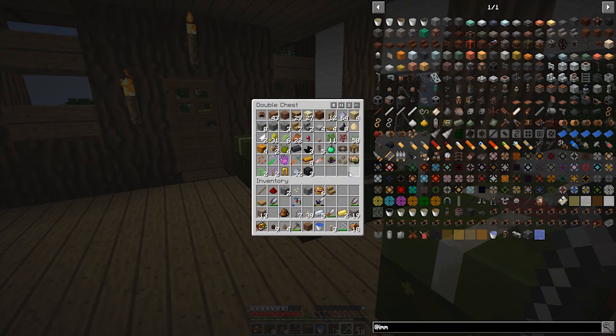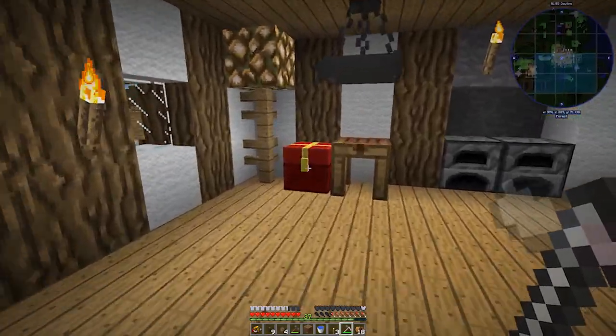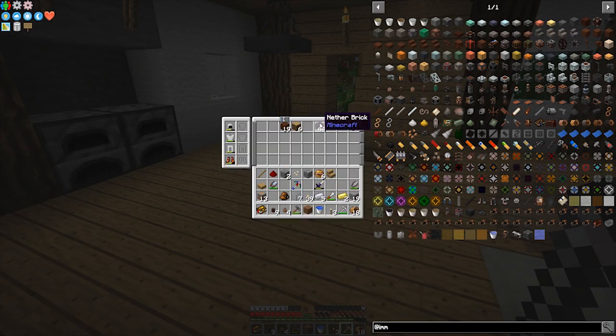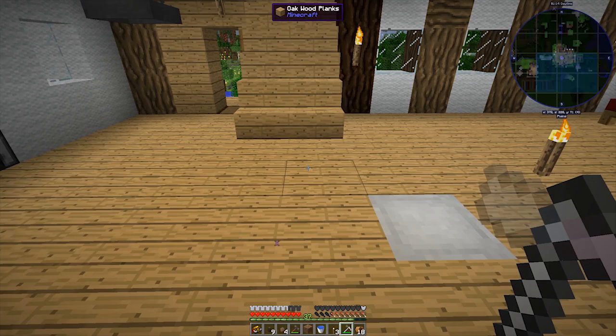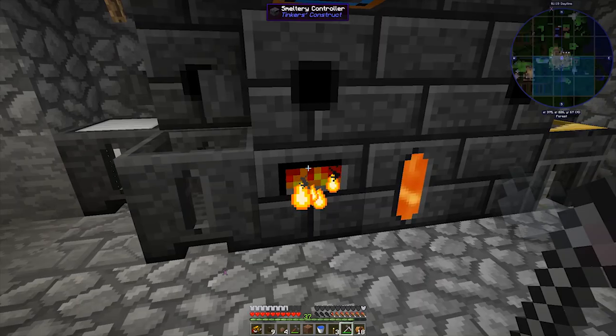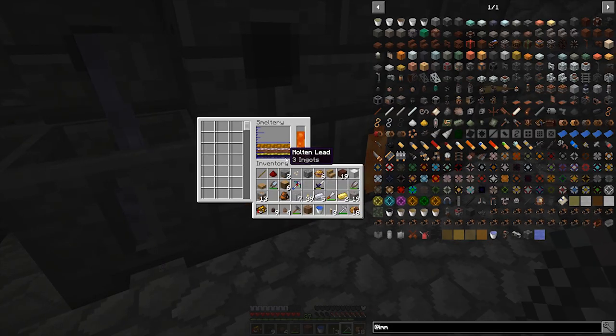Let's see if I got any more treated stuff in here. I don't think I do here. What do I have? Let's see. I have 19 there, and I have some wood here. Let's go down here. Copper, 5 blocks. Right, let's see. Oh, crap. I didn't mean to do that. How much lead was that? Yeah, we just wasted that.